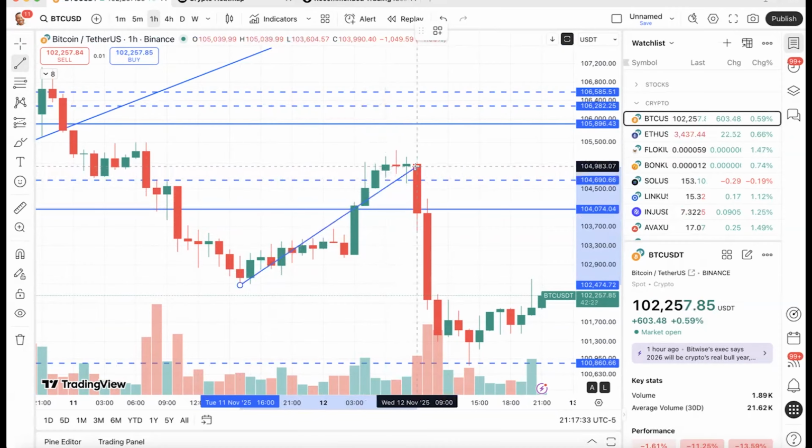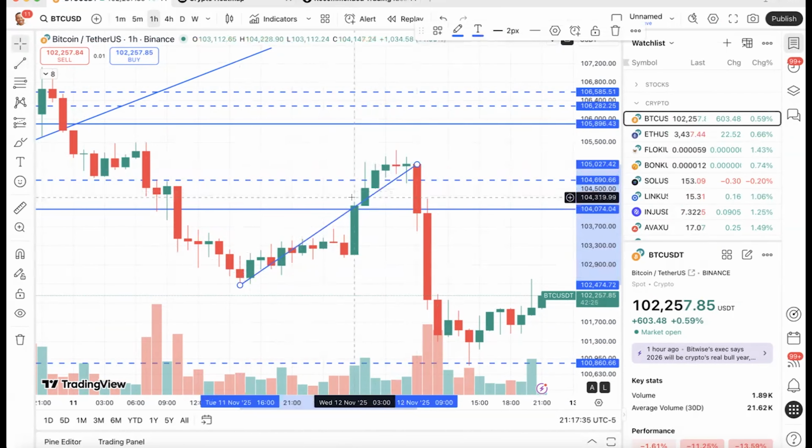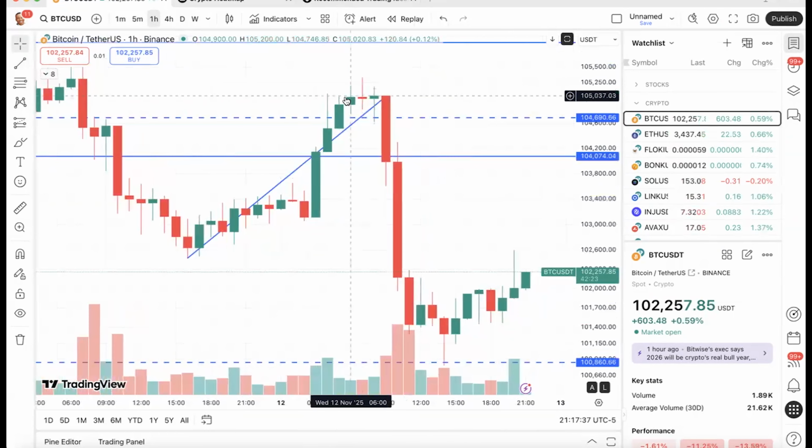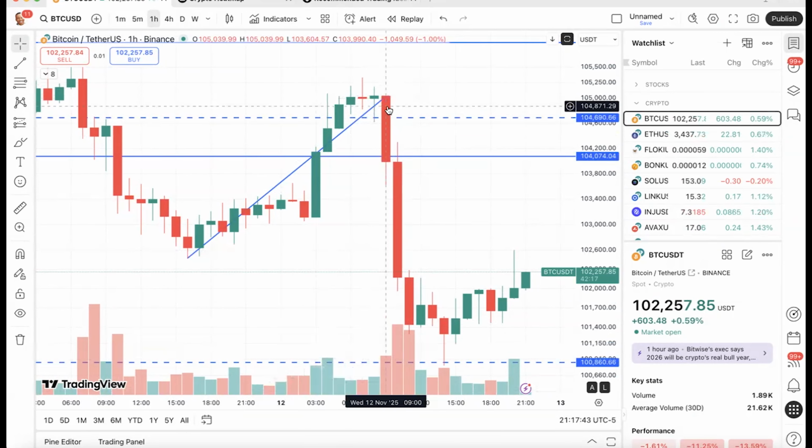We had this trend. And then all of a sudden, what happened? We broke through this level with increasing volume, right? You see how the volume is going up. We broke through this level, clear break and hold, clear break and hold, and close underneath it.